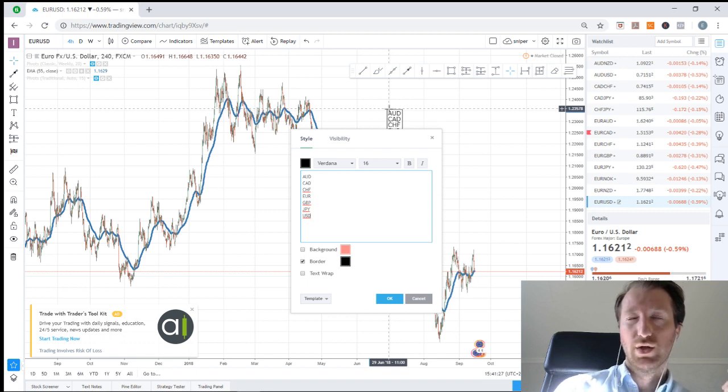I just use it for confirmation if I want to check if a currency is stronger than the other one. Then I need the whole list of pairs instead of just saying that Euro USD is going up right now. Okay, is the USD going down, or is the Euro going up? Then I can just look at all my USD pairs and say, okay, maybe USD is generally going down, so that's the reason why Euro USD would go up.